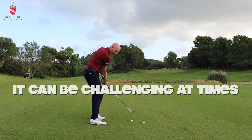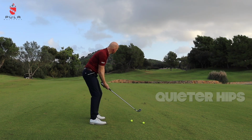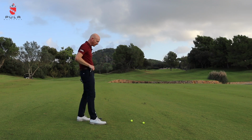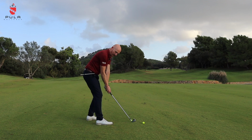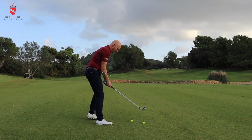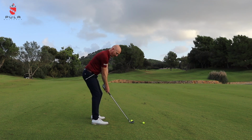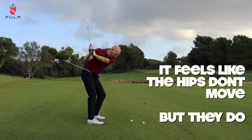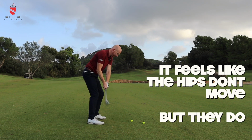I mean, it can be a real pain in the ass at times. Look at that. So the hips are much quieter there. See, I stand with my Eureka golf swing, I stand with my feet open. So my hips are already slightly open. So this is against me. So I'm going to try and square it up a little bit. Yeah. Look at that. If I don't turn the hips at all and just do that drill, there's no way I can flip, there's no way I'll hit the cane.